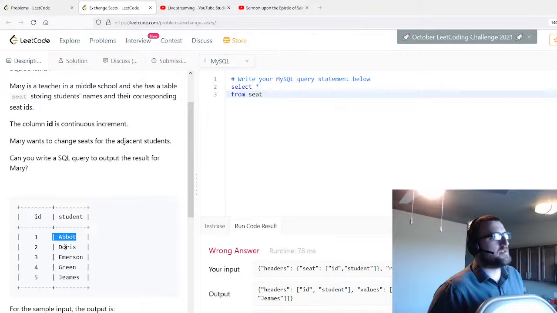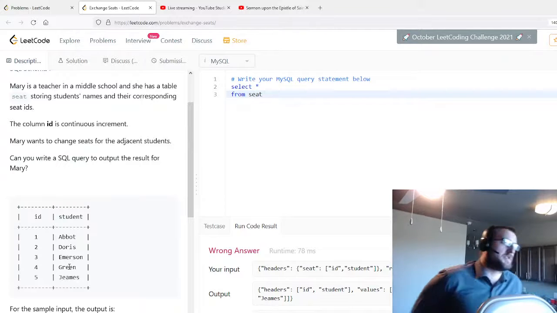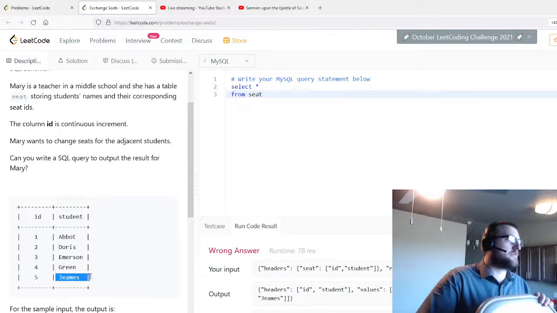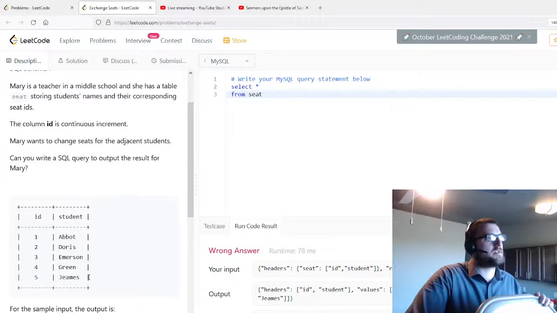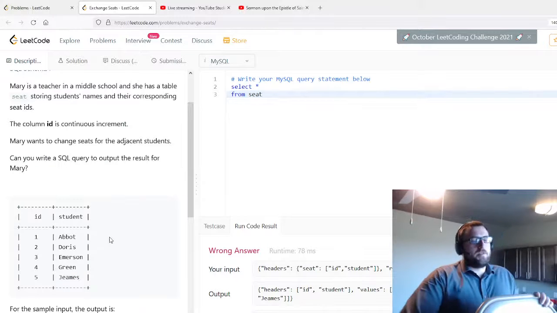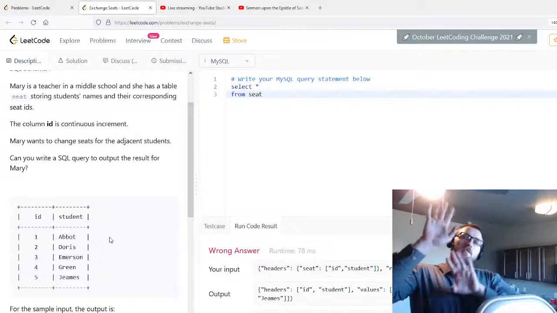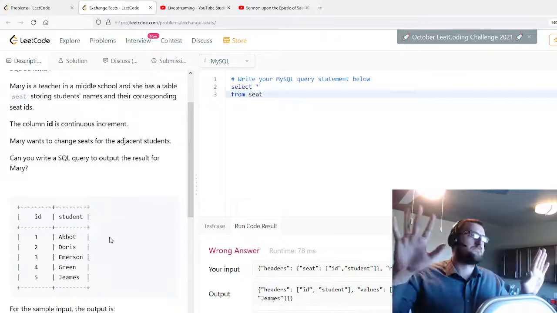Doris would get Abbott. Emerson would get Doris. Green would get Emerson, and James would get Green, right? And obviously James wouldn't get anything for the +1 side. James would get null. So we have a shifted down and shifted up. These two tables would be joined.